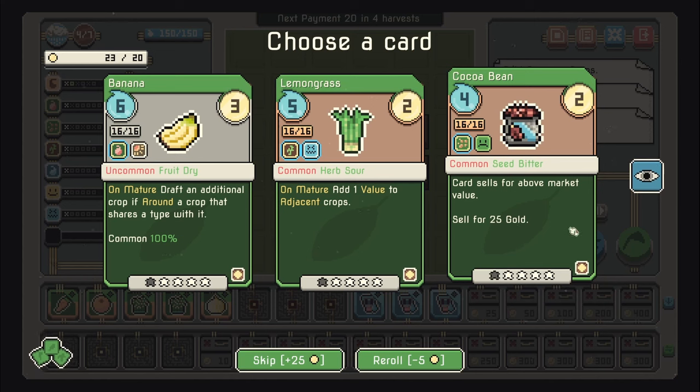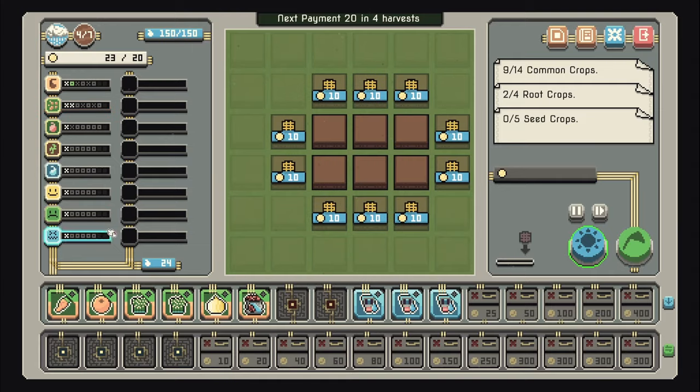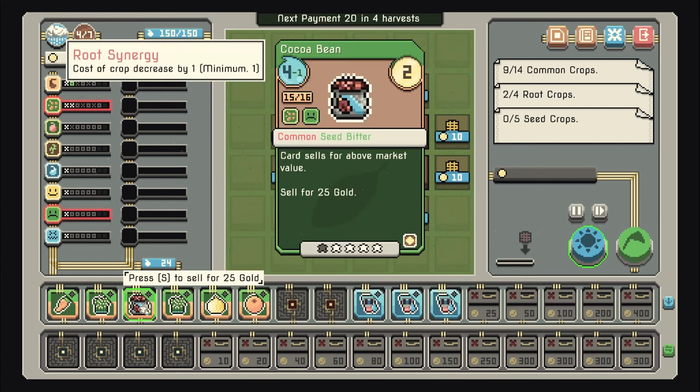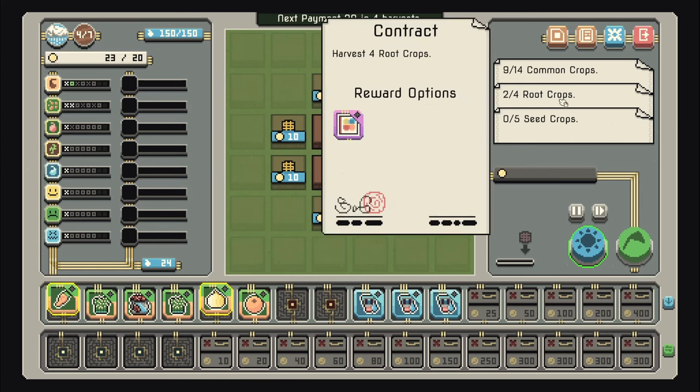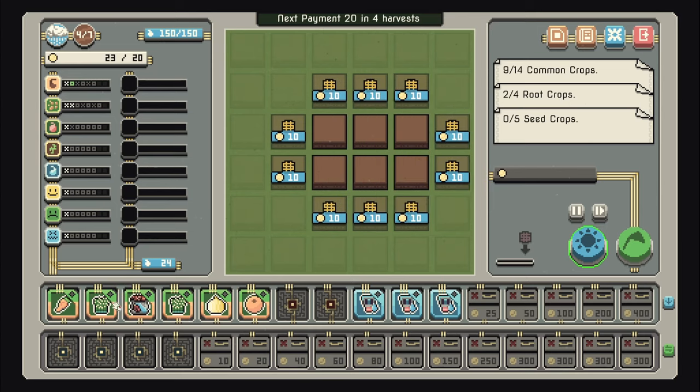Card sells for above market value. Sell for 25 gold. So here's the other thing you can do, is the game plants. I think it plants these in order left to right. I'm gonna keep an eye on that, but I'm pretty sure it does. I think the location is random. But how you position these plants is actually gonna make a difference. But it's a subtle strategy. You gotta watch it over time and see what difference it makes. But there is actually a purpose in how you arrange these over here.